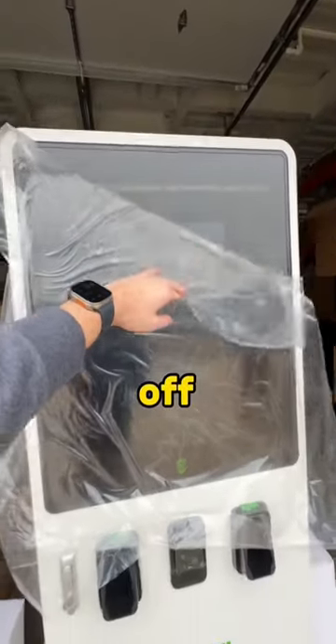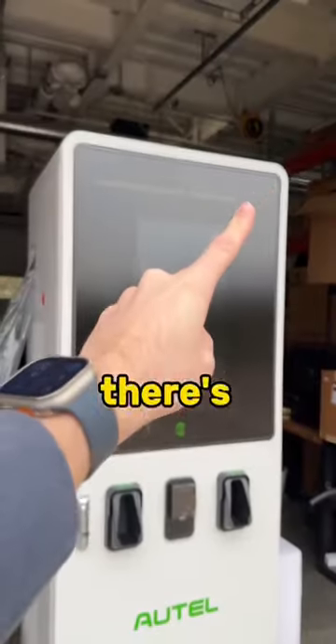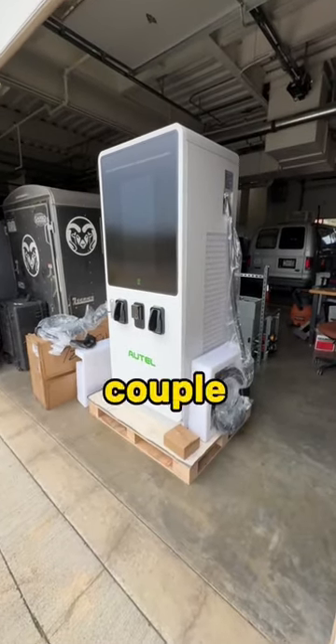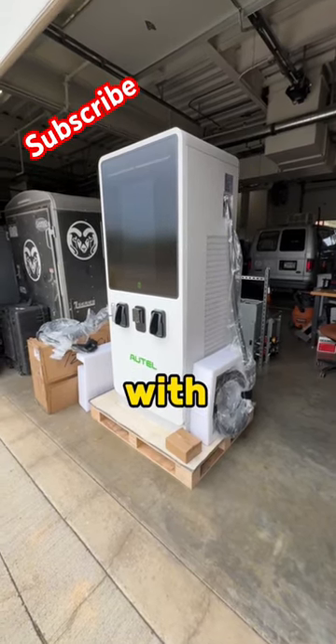Kyle said I could pull off the plastic right now, so let me just pull this off — oh, that's satisfying! There are two light bars at the top that will change color based on the status of the charger. This isn't plugged in yet because it just got here a couple days ago, but eventually it'll be in the back lot for Out of Spec to charge their cars for their range tests.